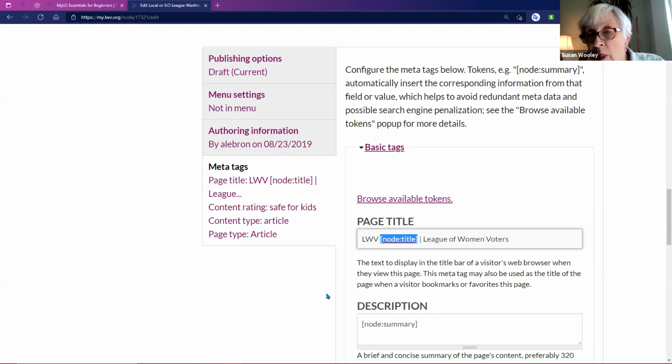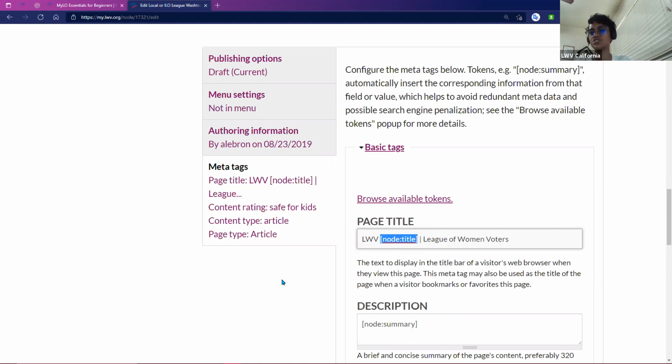You realize I don't understand a thing you said or did, but I'm delighted to have it done. Well, this doesn't matter too much anymore, but back when your title was Ann Arbor area, this node title would represent Ann Arbor area.